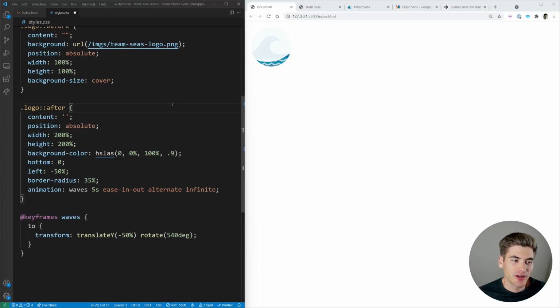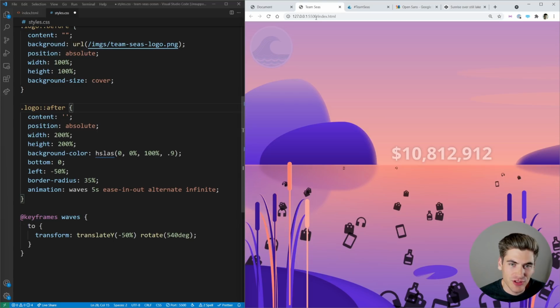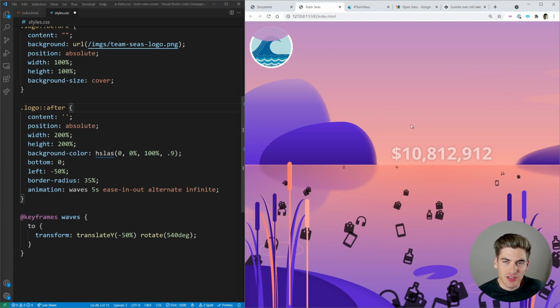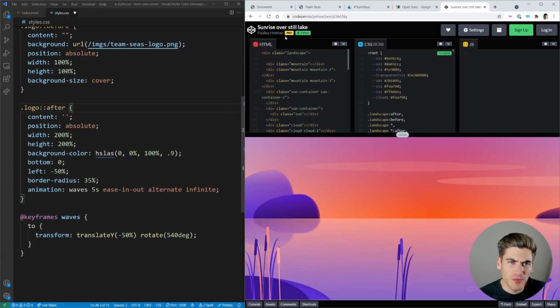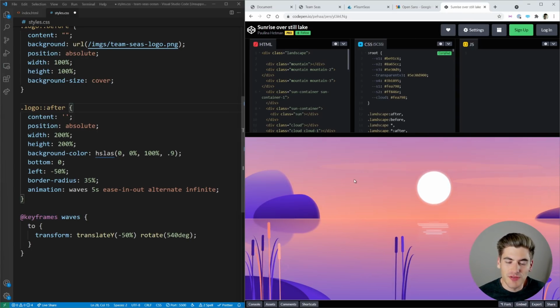Now the next thing I want to work on is the actual background that we have. As you can see here, we have this nice ocean background. And this is a beautifully done background that I actually didn't create myself. Instead, I found this on CodePen by someone called Polina Hetman. This is absolutely beautiful. And when I was looking for inspiration, I found this and I just figured I could never do it better than this.